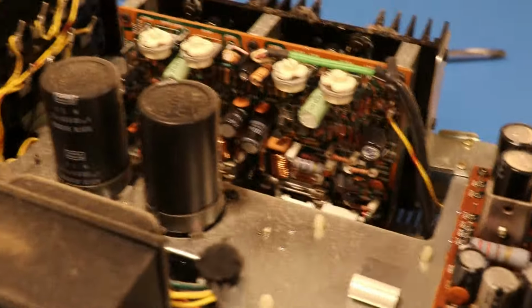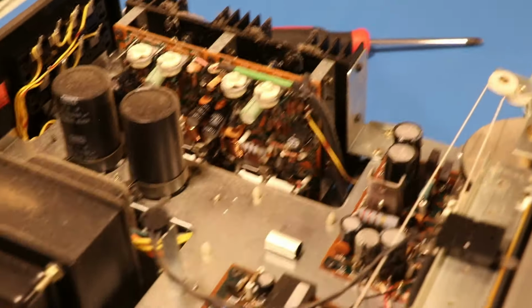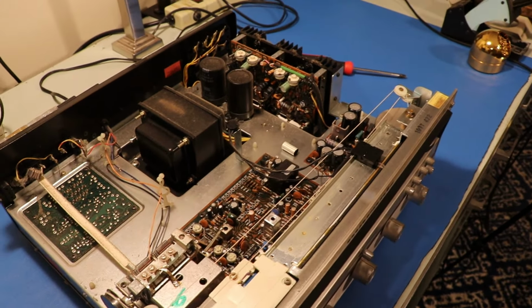But if we look at the other side, perfectly clean. No dust on this side. That's very interesting. So this was definitely used. It was near a vent or something. Maybe that contributed to the overall cleanliness we're seeing right now. I don't know. But it looks like no one has been here.